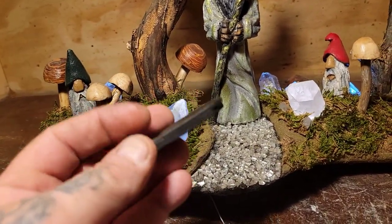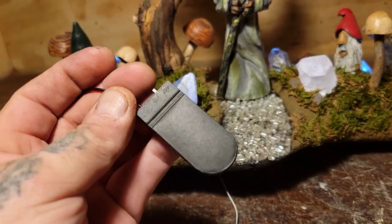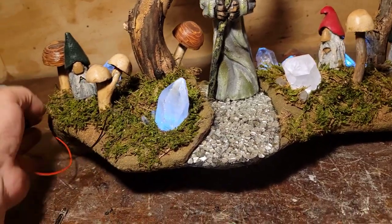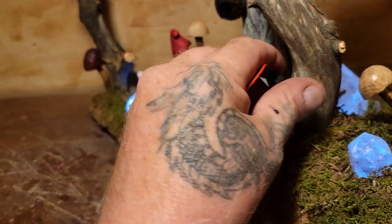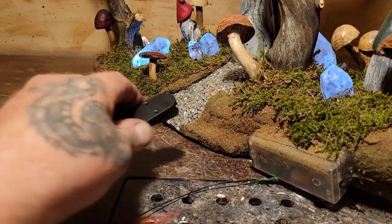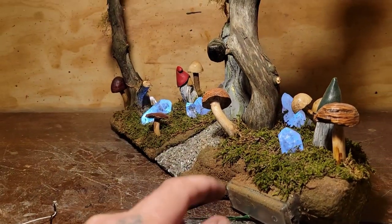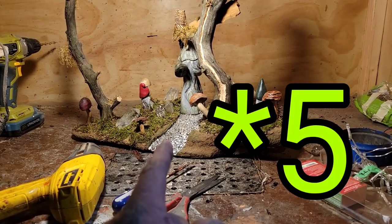Yeah, it's kind of a pain in the butt using more batteries, but these batteries are cheap at the dollar store, and I'm sure they'll last a long time with one single tiny little LED light. I think what I'm going to do is glue this to the back of the tree because, well, I got everything else hidden so good. I don't freaking know. I'll just get it done. Look how twisty this wood is. Super cool.